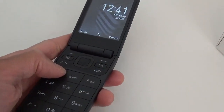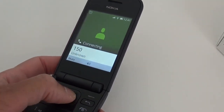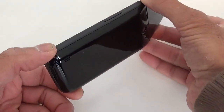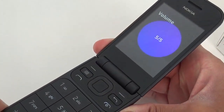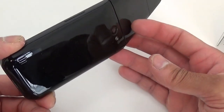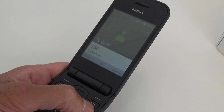Let's just show you the speaker, loudspeaker, call it. Put on loudspeaker. Welcome to EE. Your current balance is zero. To top up, press one. For packs, info on free boost, or to get extra data, minutes and text to use in the UK or abroad, press 2. To report your phone as lost or stolen, or for technical support, press 3. And for sales and upgrades, pack codes, or home and mobile broadband, press 4.